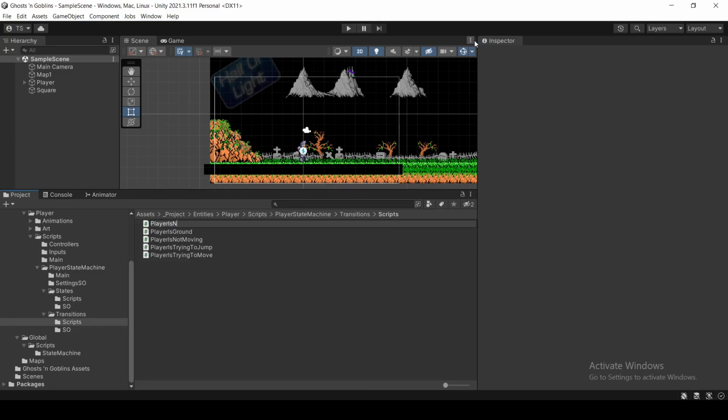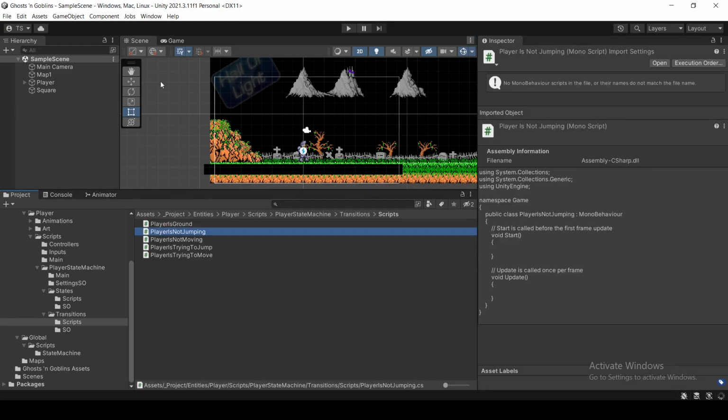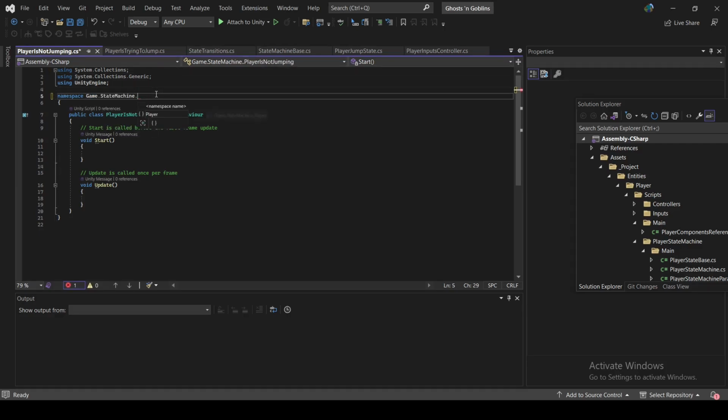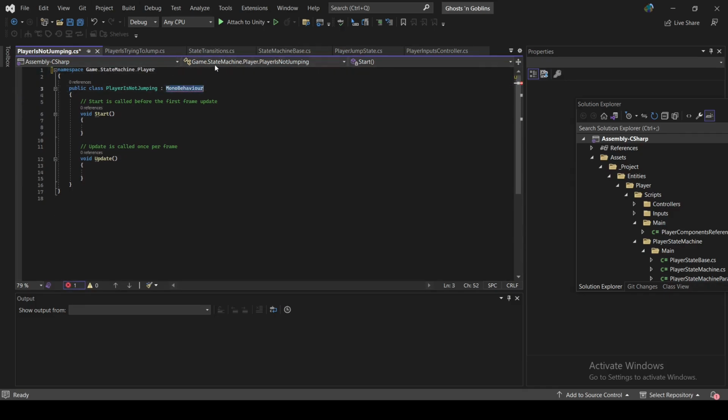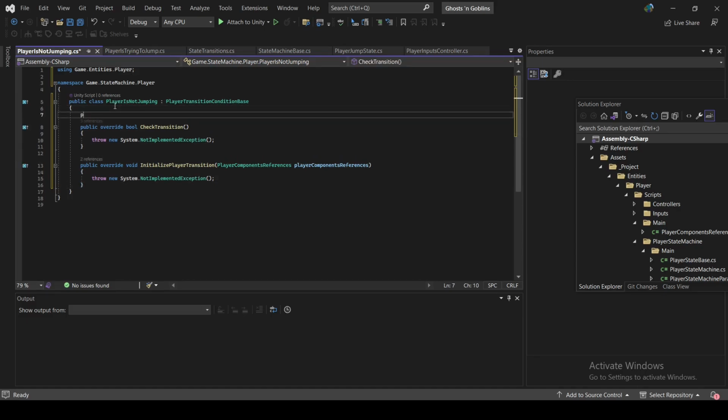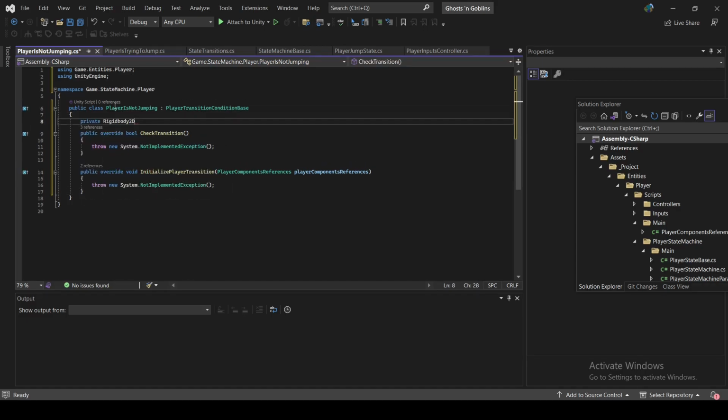Player is not jumping. It will be a very simple transition. Player transition. And here, you just need to access the Rigidbody.